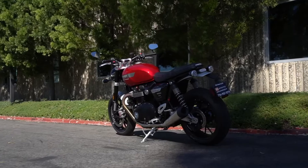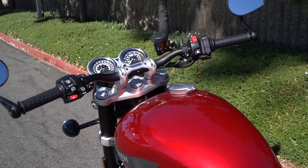The Brembo brakes are fantastic. The clutch, I think, is one of the biggest things that I noticed — just how smooth it is. It's just a pleasure to ride. The only downfall I would say is you're catching a little bit of wind in your chest, but that's to be expected with any bike without a front fairing.